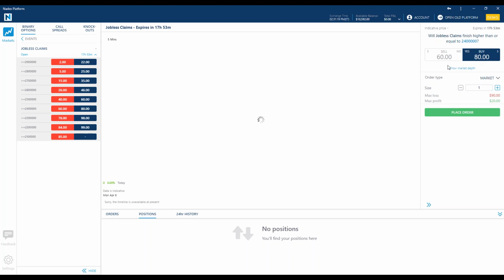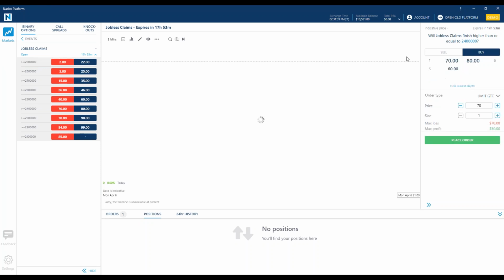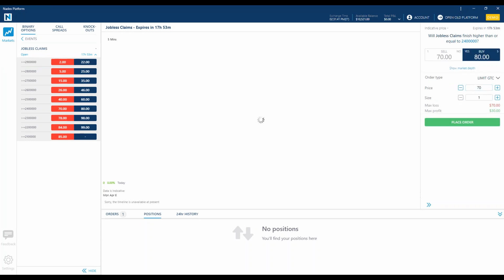Now, if you don't like these prices, just like with every other contract on the exchange, you can always place a limit order. Let's say I don't think this should be priced at 60. Let's say I am willing to give 70 for this contract, so I can always put that in. And there you go. You can see now I'm at the top of the market. That's me right there, and I have my order out there, so someone else could come and take that off my hands and buy that from me.